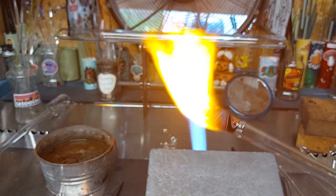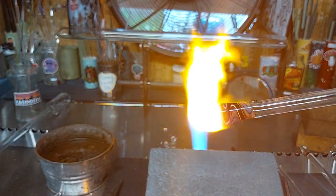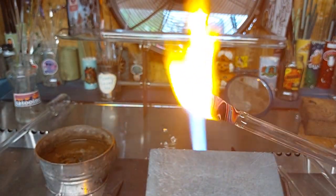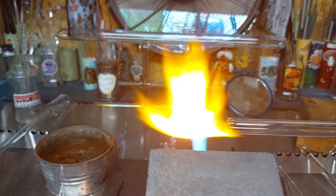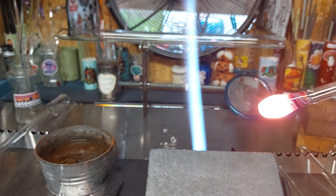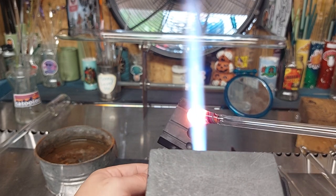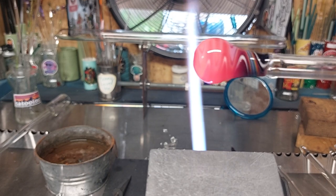So what we're doing is we're going to try to make this into more of a bubble, because it will make it easier for our next step, which is going to be attaching a blow hose, or a blow tube, to another side of this wigwag. Yeah, I like it. Alright.